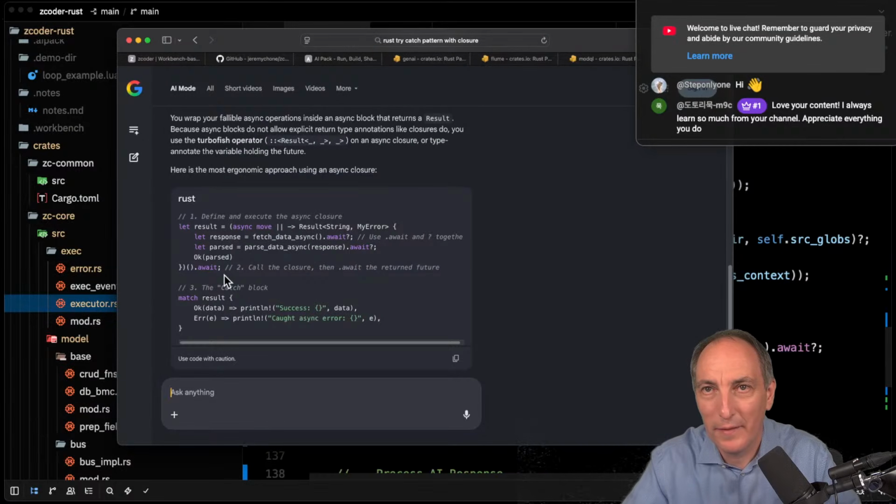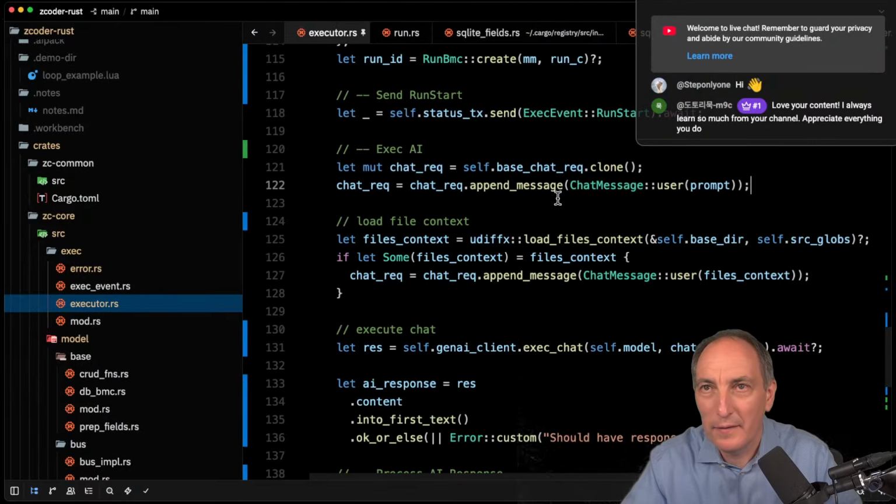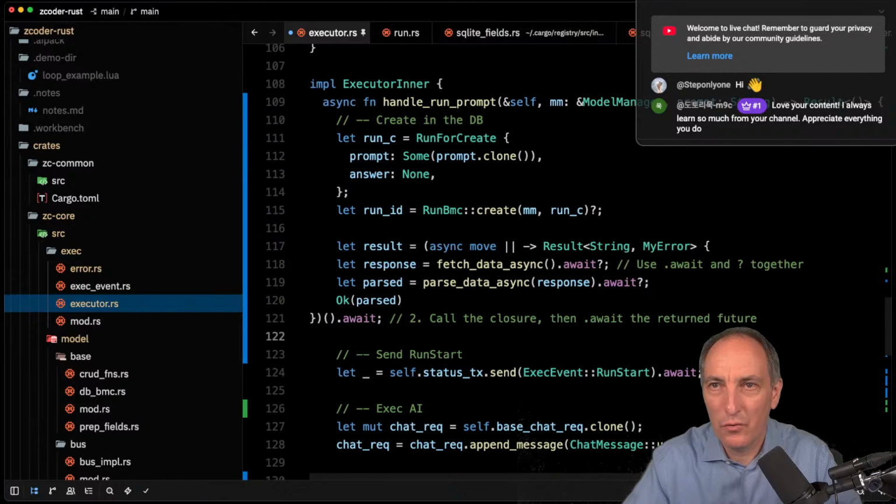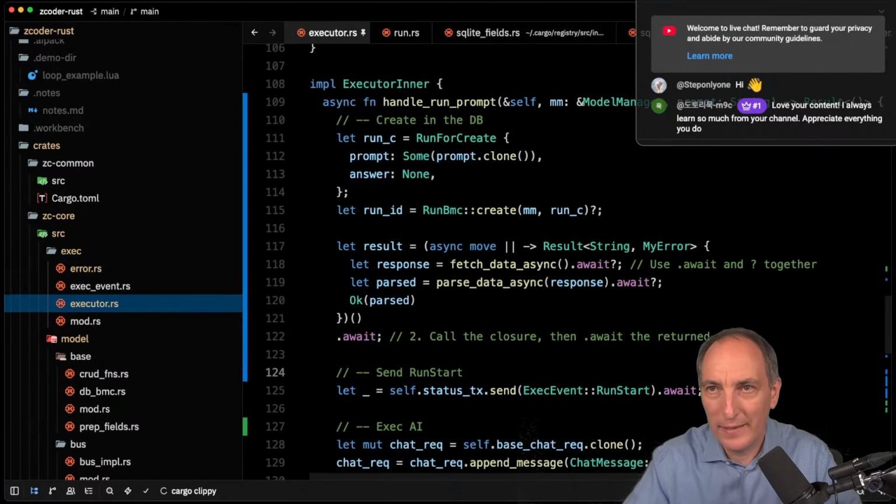Okay, so let's try that. This is actually not bad. So we could ask AI to say, hey, do the stuff, but that is a nice pattern to have. So this one here, we're going to say, okay, if it fails, it's another beast in a way. But once we have the ID, then we can capture the error in the ID. So then everything else could go into that guy.